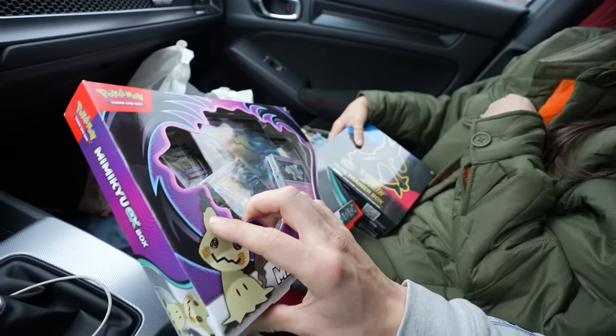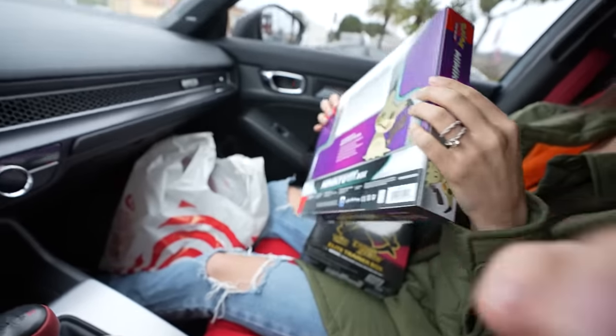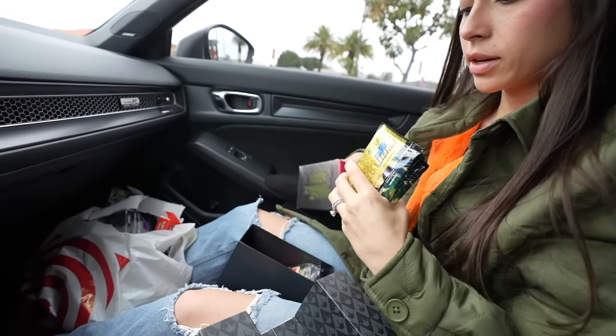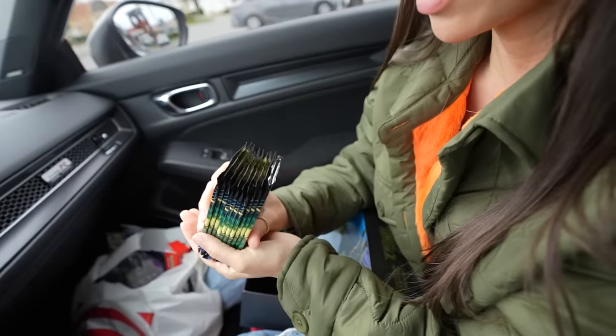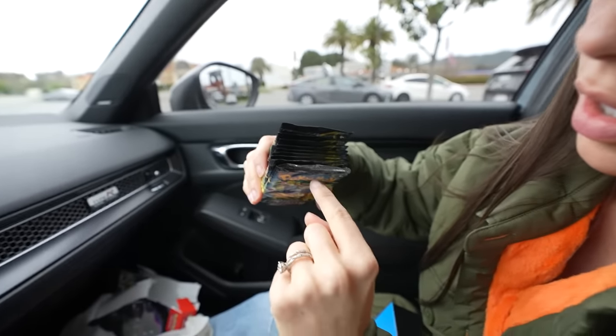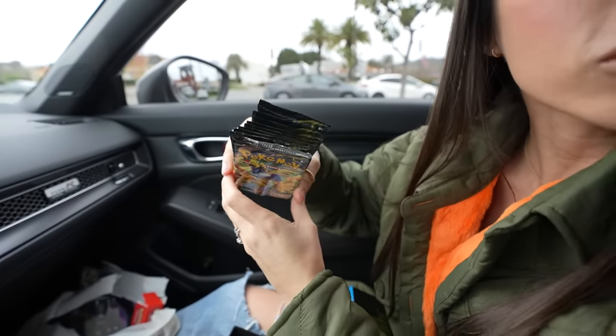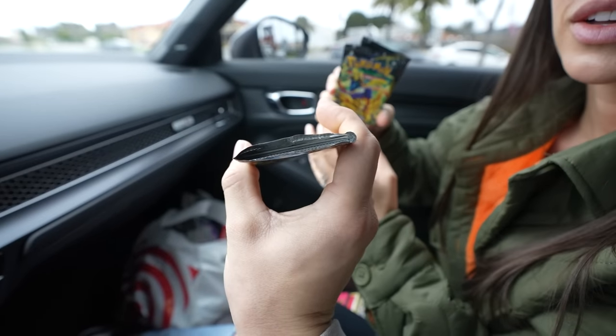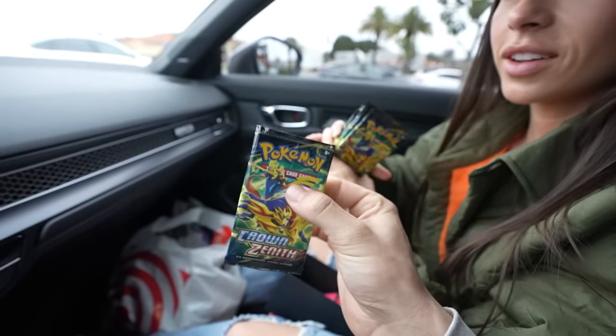What are we doing first? I think we should do the 4-packs first. Okay, all right, here we go. Let me tell everyone what happened. So I open up this box, right? And you have all the packs like this. And I was like, oh, one's open. Look, see this guy? We thought it was a resealed pack. Upon further inspection, there's a crimped card inside the pack. My first error pack. Now, it's a big deal. What's gonna make this really juicy is if the card is a very good card. We're gonna open this one last. This is the special pack here.